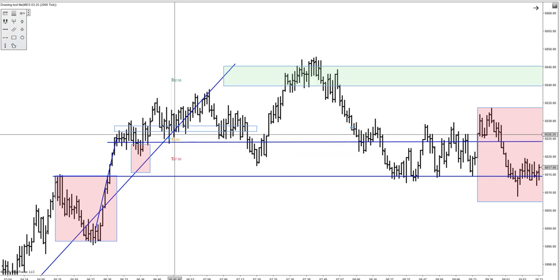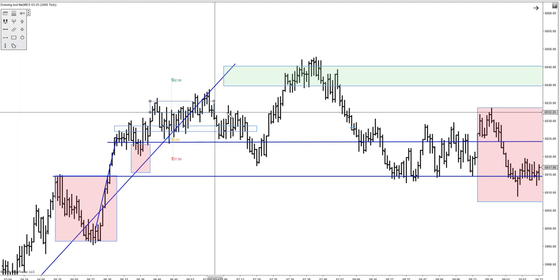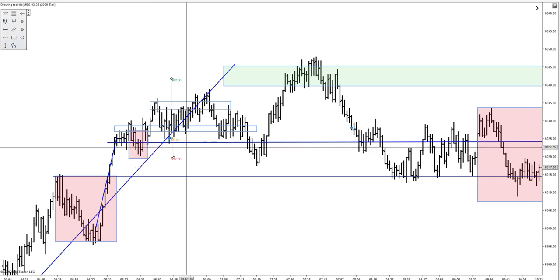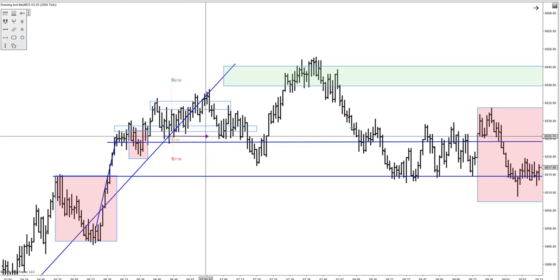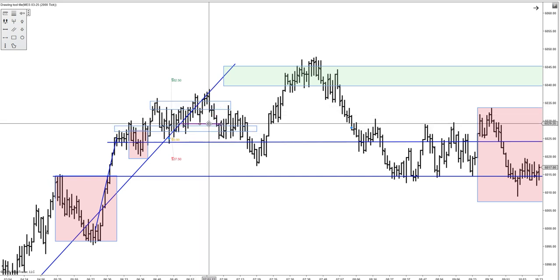A, you can manage. B, you can do a 2-to-1 trade. C, you can do a 1-to-1 trade. You have options at this point. You have options on how you want to manage this thing, right? So you want to just follow it up with your stop, and you're going to say, okay, I'm just going to come in here, and follow behind these as it makes a new high. I'm just going to take it up. Okay, it makes a new high. I'm just going to wait here, right?